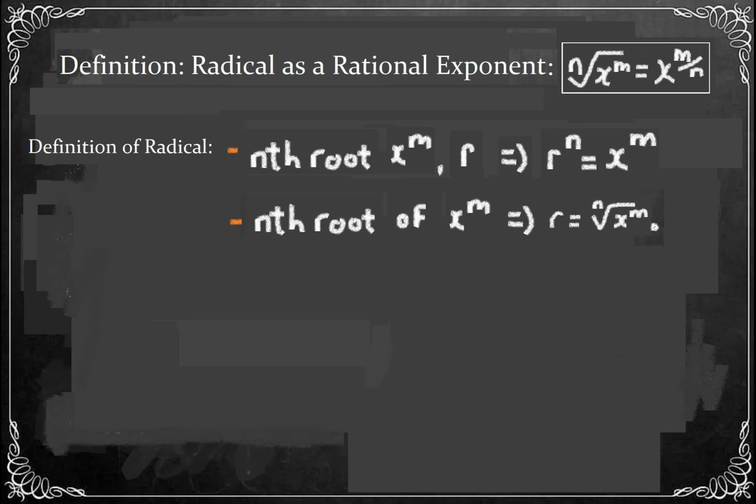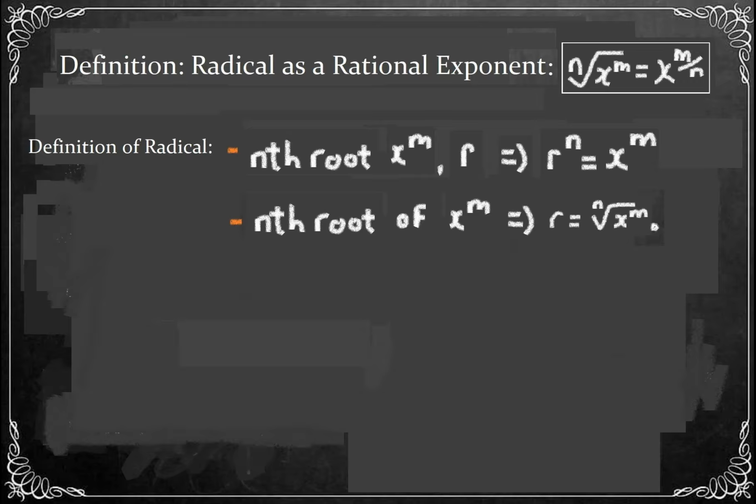Instead of the nth root of x, which is r equals x raised to the power of 1 over n, rather the definition of the radical, the nth root of x to the m, which is the said number raised to the power of 1 over n, but written with the radical symbol that indicates the root of a number, which equals r. Essentially, the radical refers to the entire mathematical expression that uses the radical symbol to indicate a root. The number or expression, which is x to the m, under the radical symbol is called the radicand.